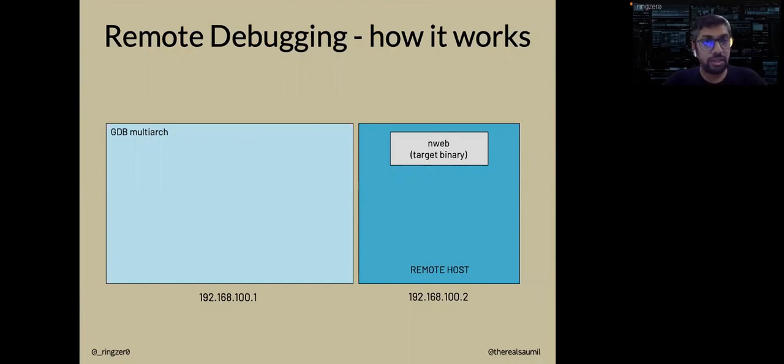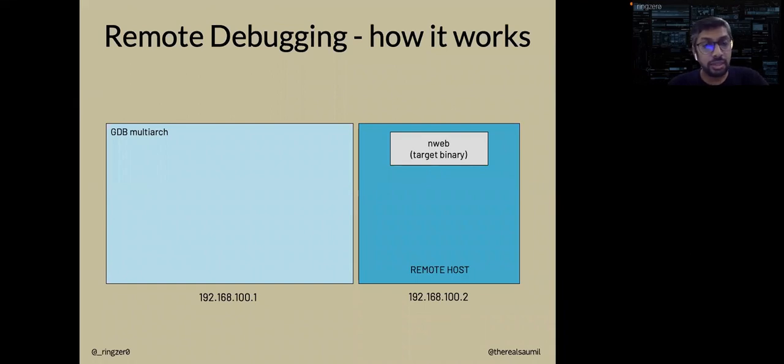So on the left-hand side of the slide, you see GDB multiarch, which is GDB that supports multiple CPU architectures. You may be running on an x86 system and you want to debug an ARM binary or you want to debug a MIPS binary. Well, plain simple x86 GDB won't do. You need a multi-architecture GDB. The GDB itself runs on an Intel platform natively, but it has the capability to debug ARM targets, MIPS targets, PowerPC targets, or whatever other features it's built with. So we're going to use GDB multiarch on our host.